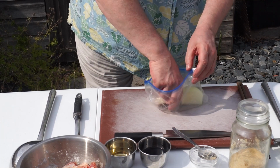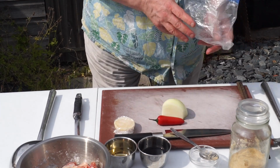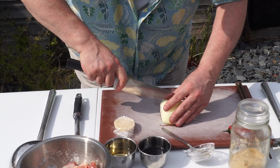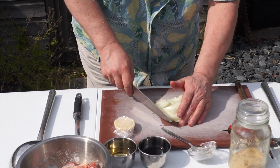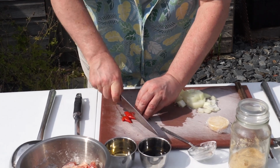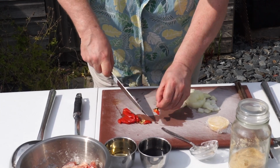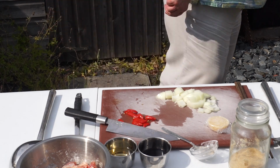And then I'm going to take out my little, that's a mixture of beef and pork fat, and that's a chili, and that chili's purely for garnish at the end. So let's get this onion chopped up. I just want to chop it up fairly fine, in sort of 1 centimetre pieces, like that, half inch pieces, and that's all ready to go now. And what I'll do is I'll shred up my chili, which will be going on as a garnish, like I said, at the end. This was frozen previously, so it's not cutting how you might expect. There you go, that's all ready to go. So over to the wok station.